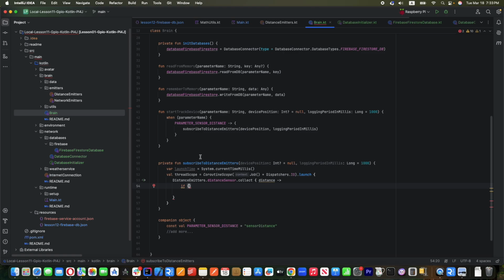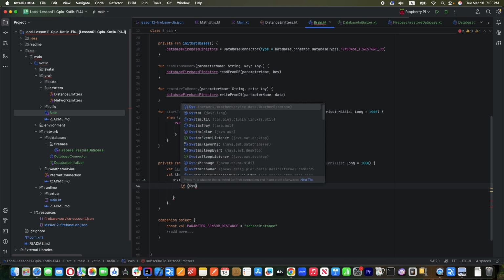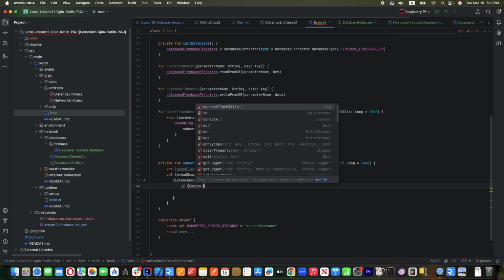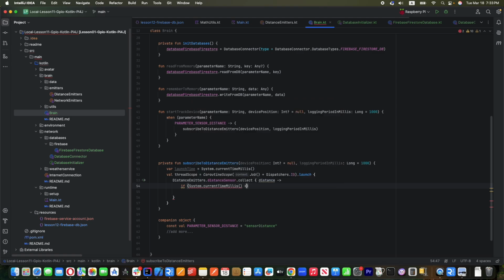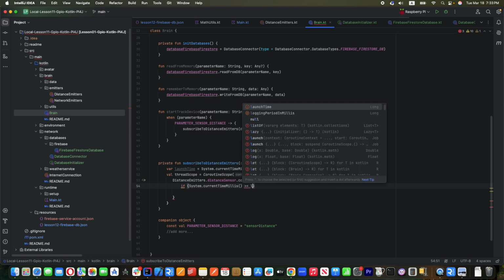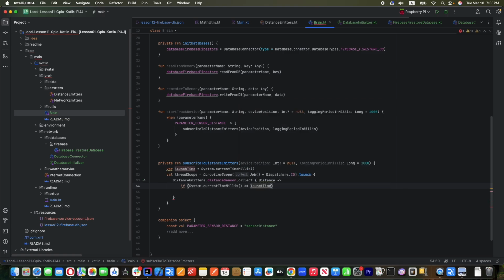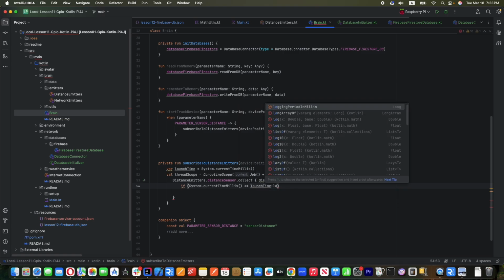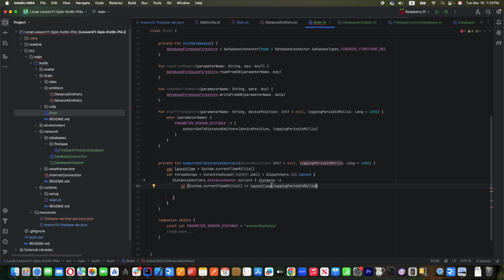Next package. If system current time in millis is more or equal to launch time plus logging period in millis. Yes, perfect.